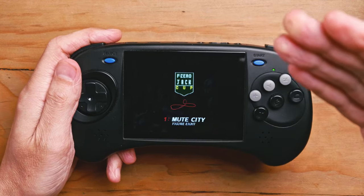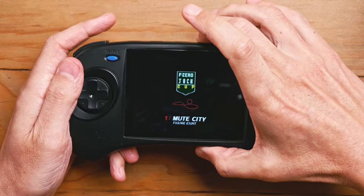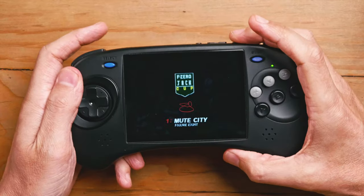So one thing I have noticed is that in N64, there's no way of exiting the game. So here, unfortunately, the function button doesn't seem to work. It doesn't seem to do anything. If I press and hold, it doesn't go out of the game. The only way to go out of the game is to press and hold the power button and then it exits.